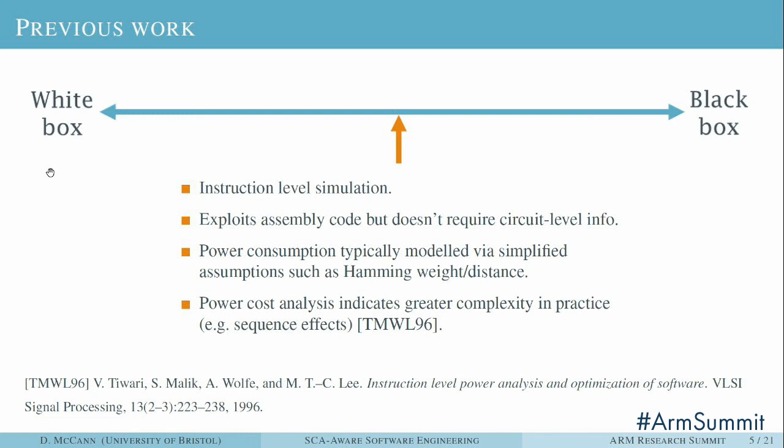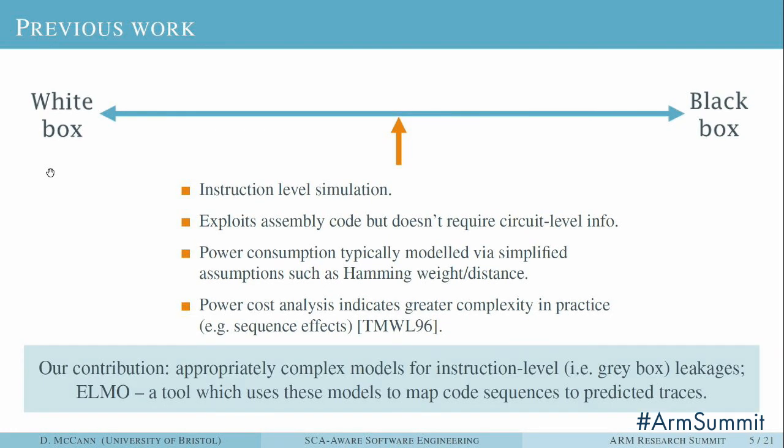However, we know in the real world things aren't this idealistic. So, for instance, we know that the instruction before and the instruction after affects the energy consumption. Maybe that also affects the actual leakage characteristics of a given instruction as well. So what we try to do is provide appropriately complex models at the instruction level and then build those into a tool. And so we use actual measured power traces rather than just assuming a leakage model such as Hamming weight and Hamming distance.